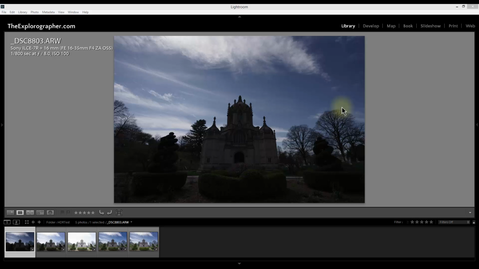I think I was with everyone else in the excitement over the new Merge to HDR right inside Lightroom. It was one of the things that I was really looking forward to, the ability to merge frames and exposures and then move on and do other work while it was working in the background. I think it really helps my workflow.